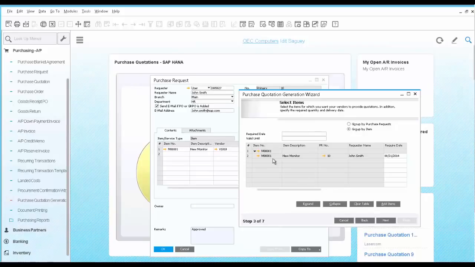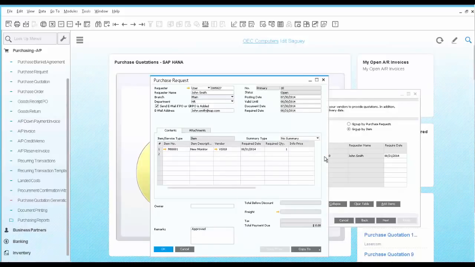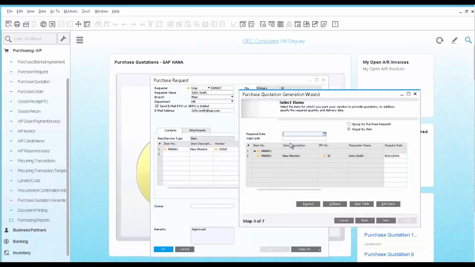In the next step, you can see the internal purchase request you have received. You can drill down to it to see the actual document to learn some more information. Going back to the wizard, you need to enter date information. The required date would be 5 days from today. However, the offer is only valid in the next 3 days.